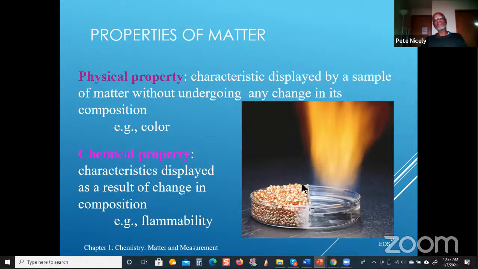Now, the copper here is being shown because it is displaying a particular physical property. As you can see, the copper has a kind of reddish brown color, all right? And it's shiny as well, right? So basically, what I've just stated are properties displayed by copper, the fact that it has a reddish brown, shiny appearance, all right? So those are just two examples, one example of a physical and another example of a chemical property.